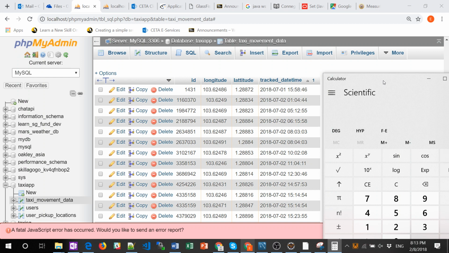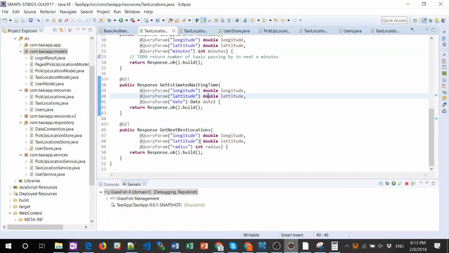So here's the secret of assignment 2. When you're thinking very hard about how to calculate this, you don't need to give me the calculation to pass. Even if you give me a random number output from your endpoints, how many endpoints do we have? Probability, waiting time, next best location. Even if you were to give me totally random numbers from these, you will still pass by making these 3 endpoints. So please don't sweat over how it's done. However, if you want to pursue finding out how it can actually be done, go ahead and do so.